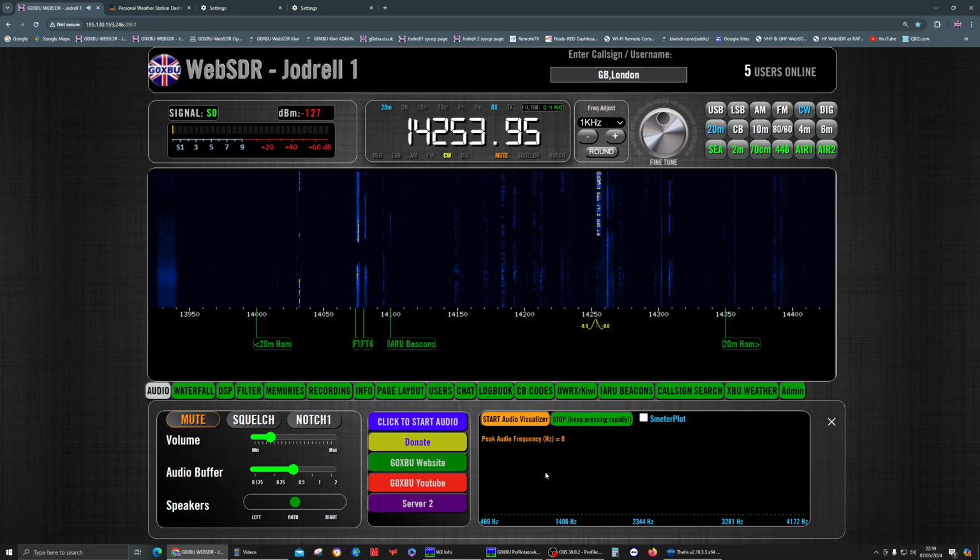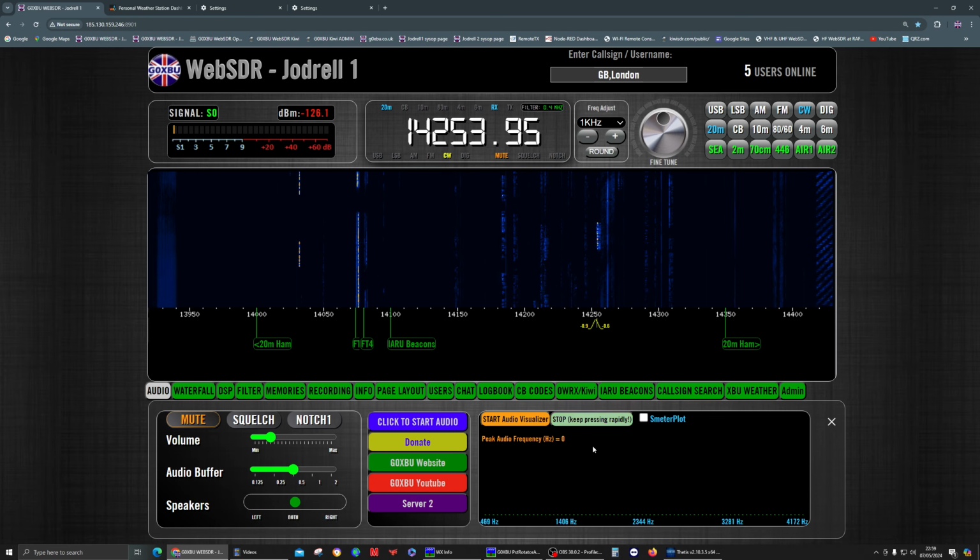So that's really good. And obviously you can look at the maximum frequency that's being displayed, and you can use this basic graph at the bottom here to work out roughly what the frequency is of the peaks that you're hearing. But it just serves as a cool additional visual thing to have on.